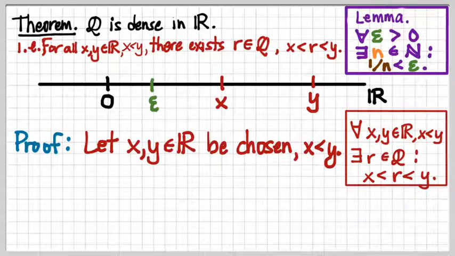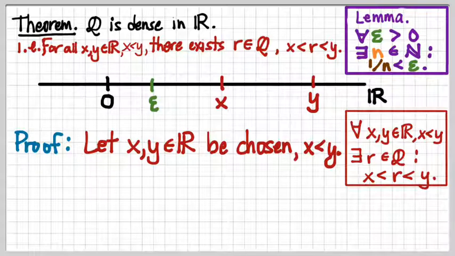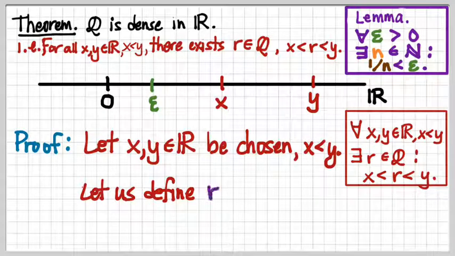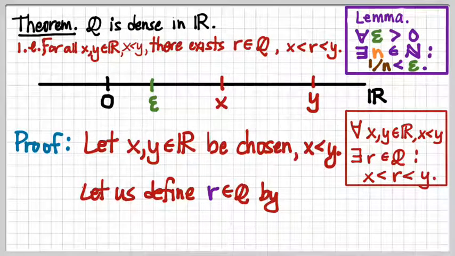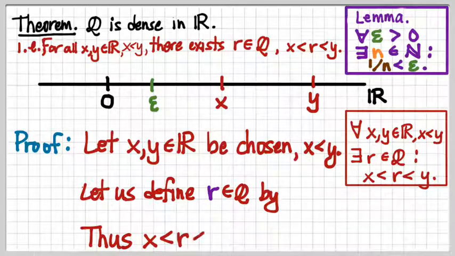Now x and y are in existence. What's the next task in our burden of proof? Where is r going to come from — who gets to choose r? That's on us. The burden of proof is on us to make an r. So I'm going to write: let us define r — there's the agency coming back to us. Let us define r, and r needs to be rational. We'll have to figure out how to define that r, so we need some wiggle room. To finish the scaffold of the proof, the ultimate thing we need to conclude is that r is between x and y. So the last line will be: thus, x is less than r, less than y, completing the proof.